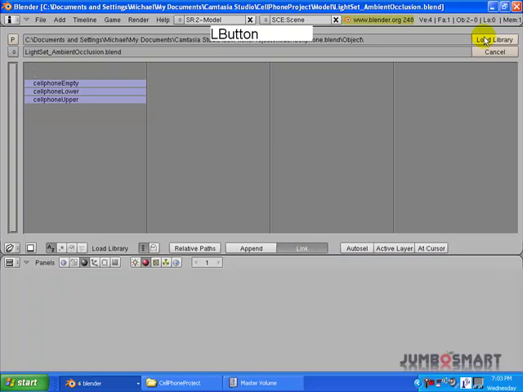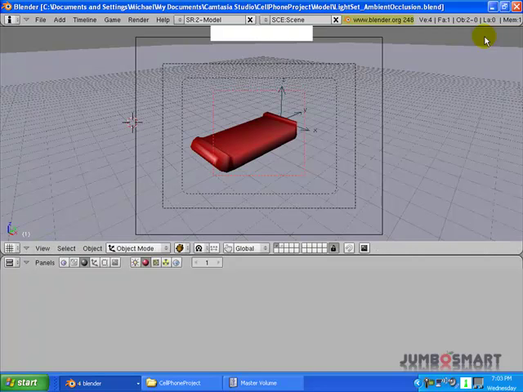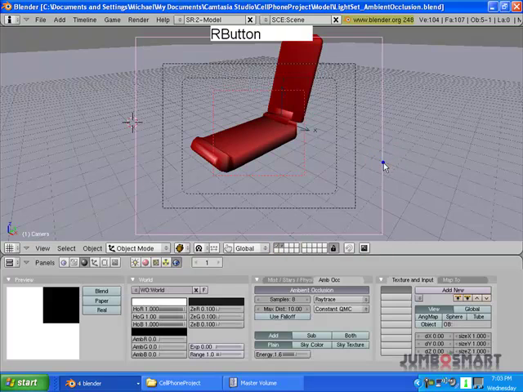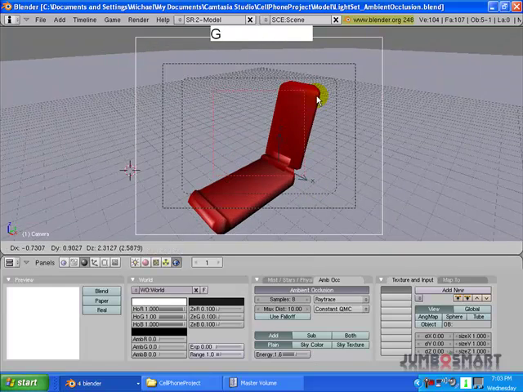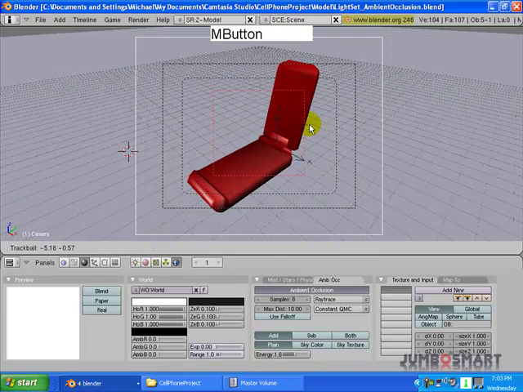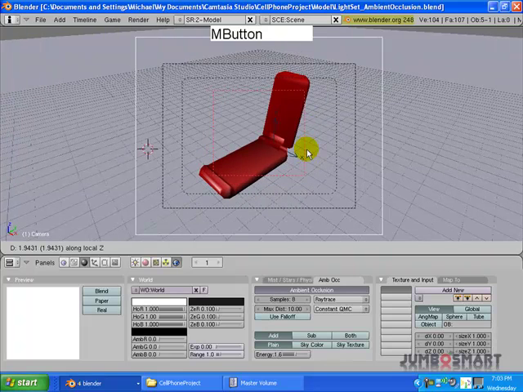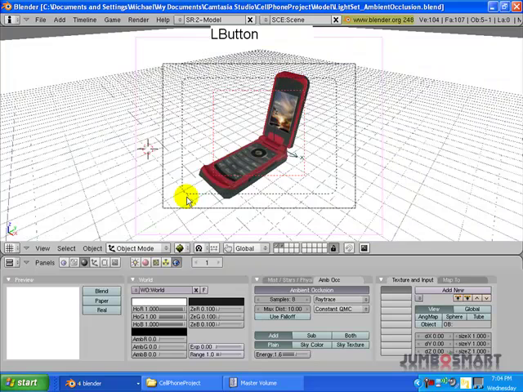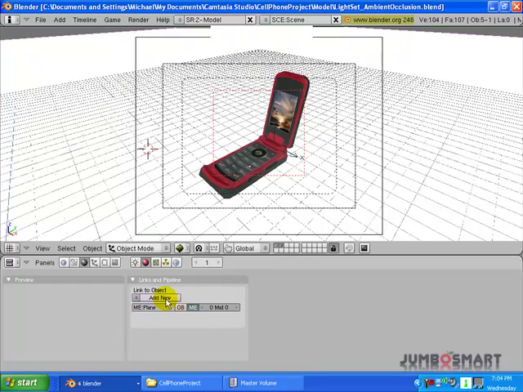Let's go ahead and link this. Load our library. Remember that other part of our cell phone is on this layer. It's probably something we should correct over time. I'm going to reposition my camera. G, middle mouse, click. And see this in textured view. Let's do some material settings on our floor here.